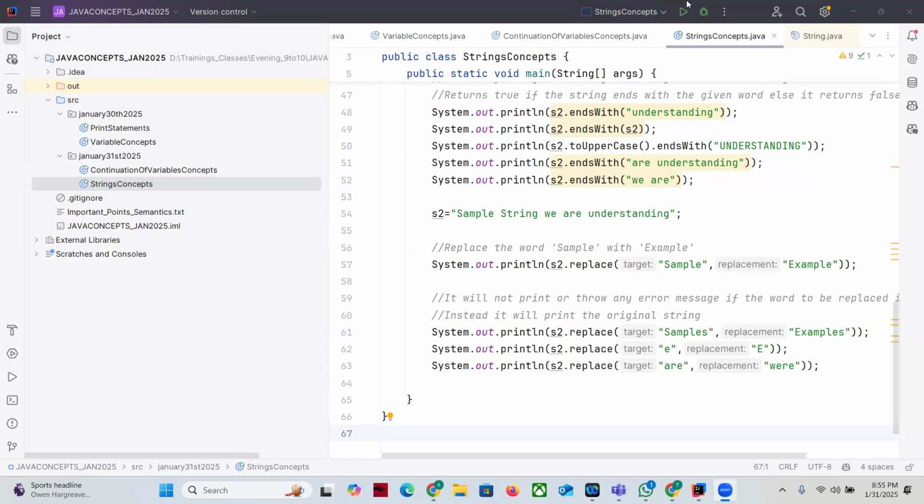So that's the thing from my side for today. And I want all of you to go through the variables part. Any doubts, any queries? We are good so far. Thank you.